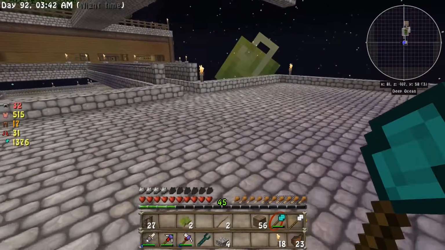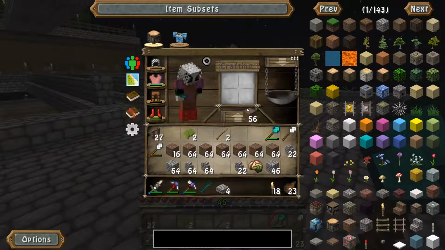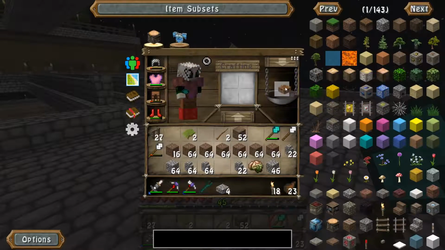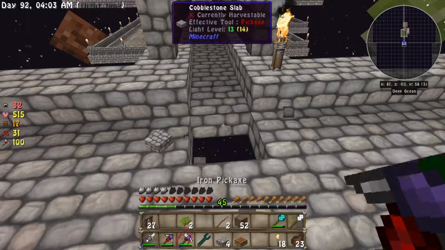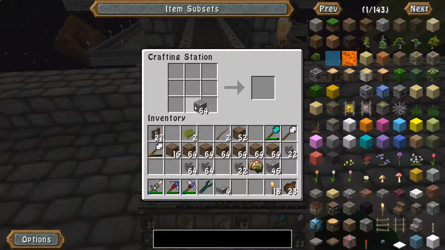And we're going to need some more slabs. I think what we'll do is we'll just take some of this wood here. Make ourselves a crafting station. Slap that guy down right about there. And okay, great. We can make some more slabs.